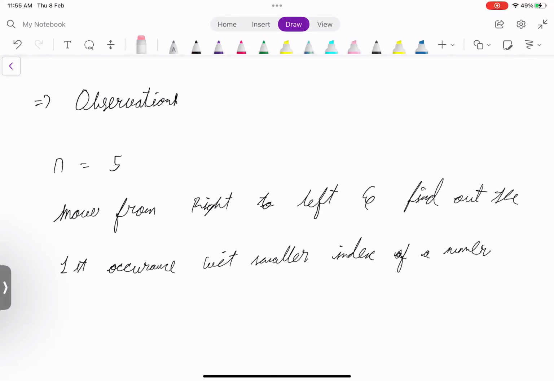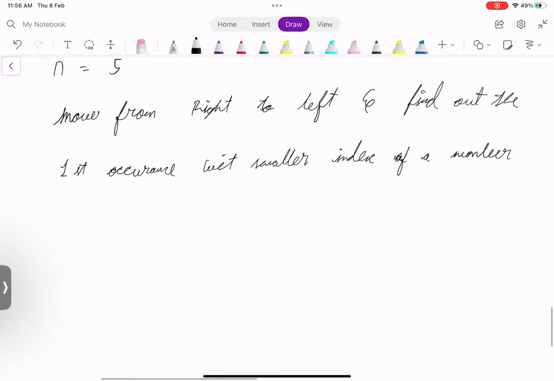So basically, we are coming from right to left and finding a number whose first occurrence, the one with the smaller index, is encountered first. Like we are finding a number which is the first occurrence with smaller index for that number.